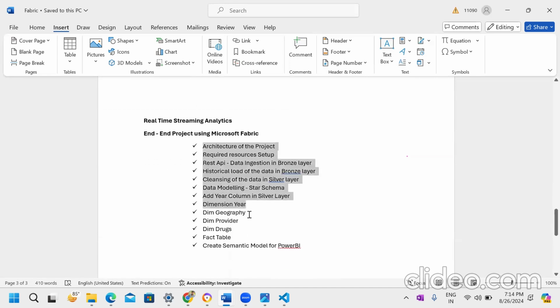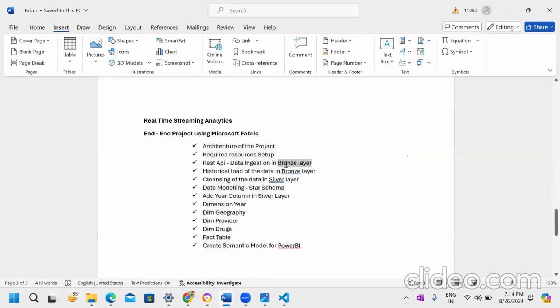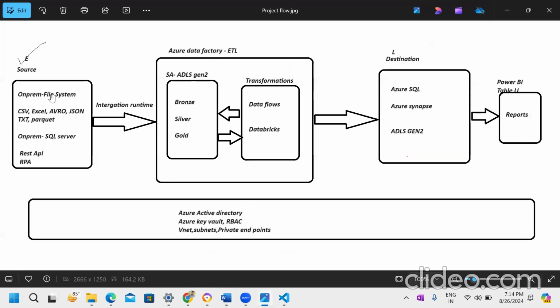The final one is the end-to-end project: architecture of our project and required resources setup. How we are going to get the data from the source system. Here I'm planning to take REST API data. How we are going to ingest the data into the bronze layer, same like this project flow. How we are going to connect our REST API source data by using Azure Data Factory and load the raw data into the bronze layer.